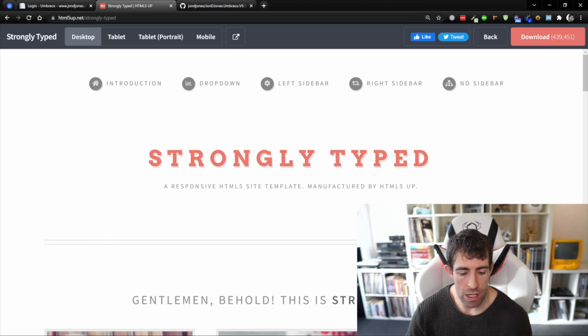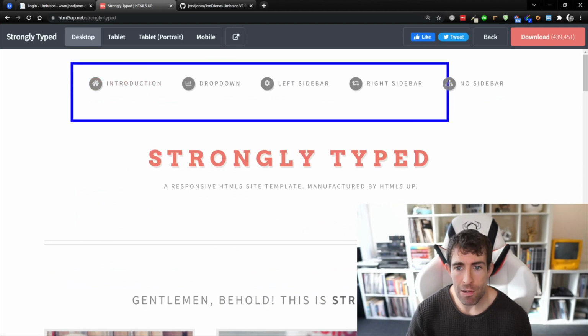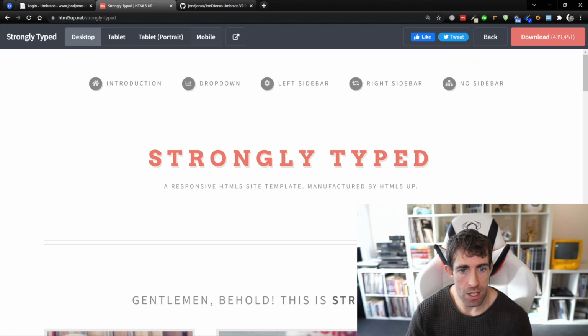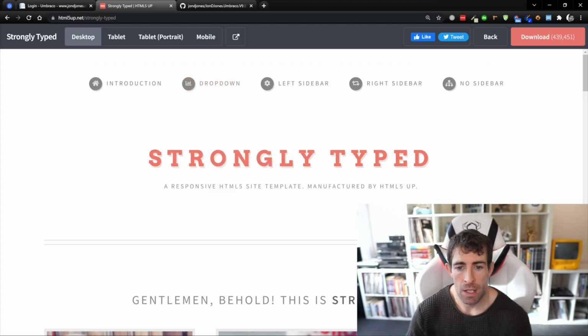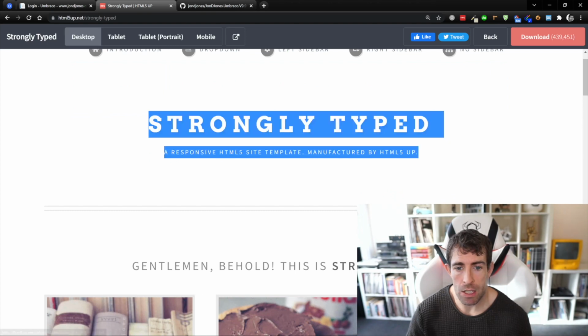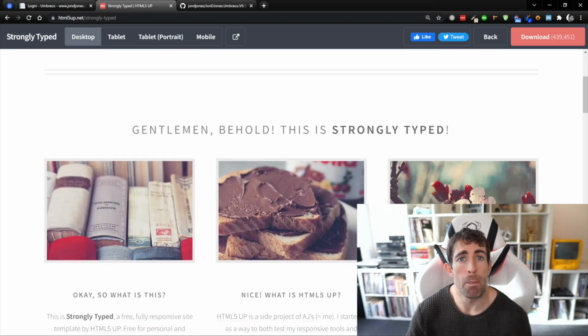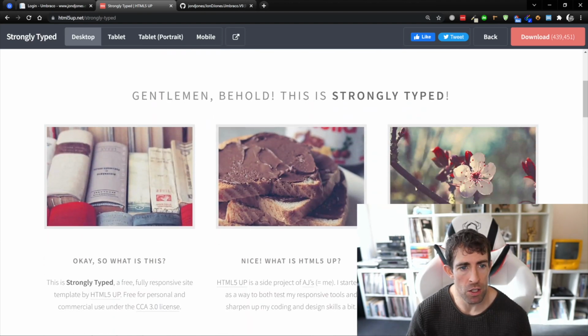As you can see straight away, we've got a menu at the very top here. This is a mega nav, so it's not just a simple nav, so I have to model that. Next, we've got some content on our page. After this, we've got a component area, so we've got a few components that we'll need to model.